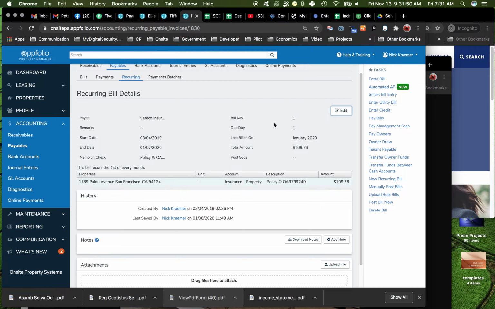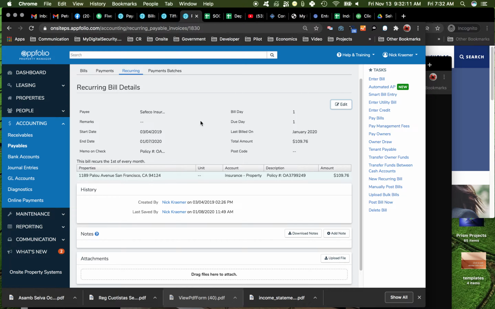But also, we want to make sure that it happens in the month, so we know that this bill's coming, even if it's due on the 15th of November. We want to know that bill's due basically October 31st, so when November rent comes in, we don't distribute the payable amount to the owner. So we need to be able to bank for this stuff way in advance.